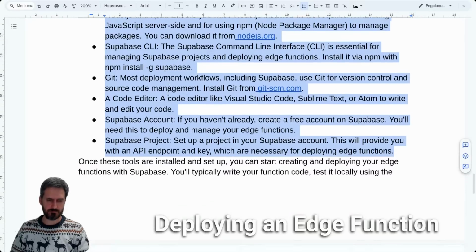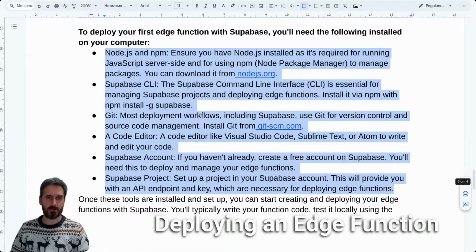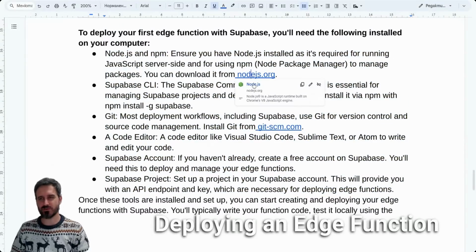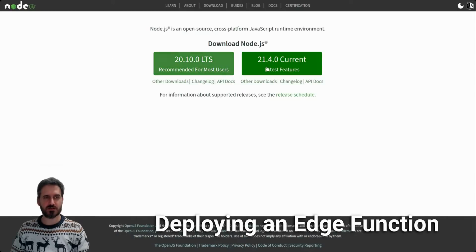So let me actually show you. I cannot actually show you how to install those, but let me show you. First of all, you need Node.js in order for this to work, so please install Node.js.